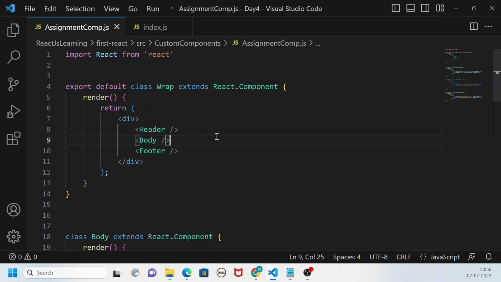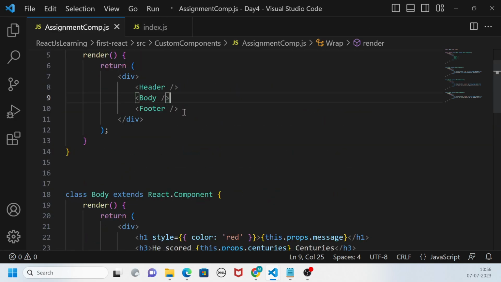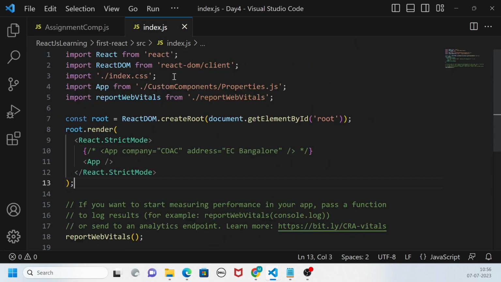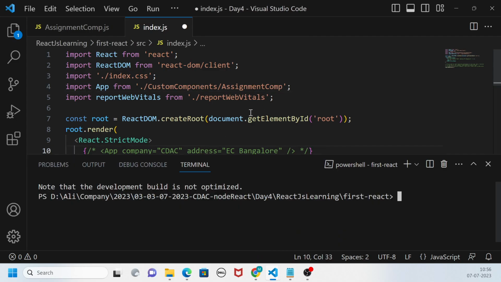ठीक है? Now I'll go to index.js, and the app what I'm consuming is from assignment.com. Let us save this and let us run this.